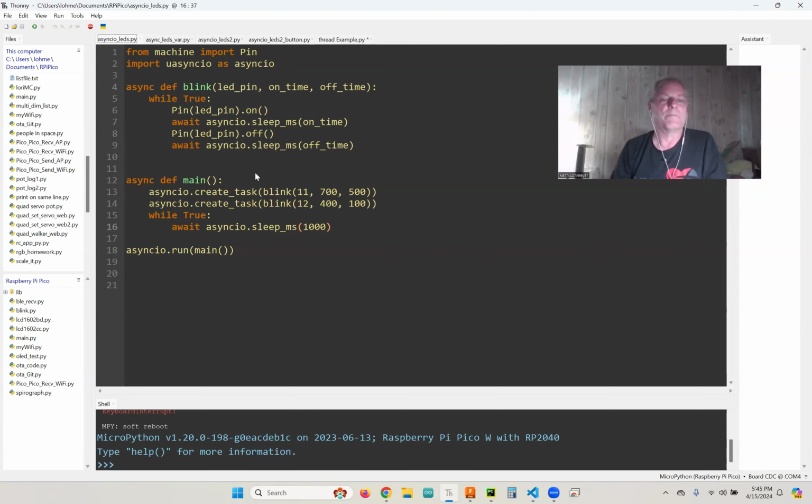It's as simple as, because this function is running one time for the red LED, and we're calling the same function for the yellow LED, but they're running at the same time, concurrently, taking the time they need to do what they want to do. But they don't block each other like a normal program does.